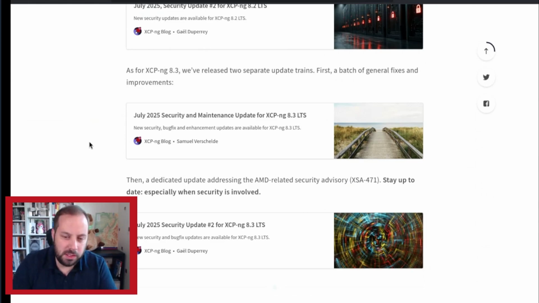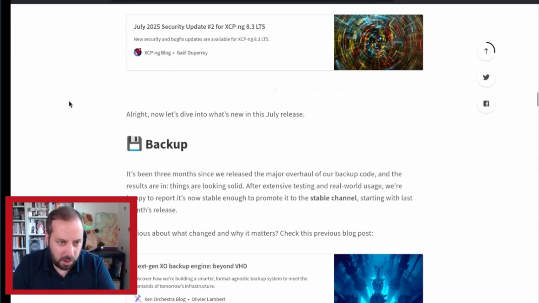So let's switch to the Xen Orchestra release itself, and we'll talk first about the backup. If you remember, in the last 2 or 3 releases, we made a big change to how the backup code handles the overall backup process and workflow. So we wanted to stay on stable as long as we weren't sure of the maturity and stability of the code.